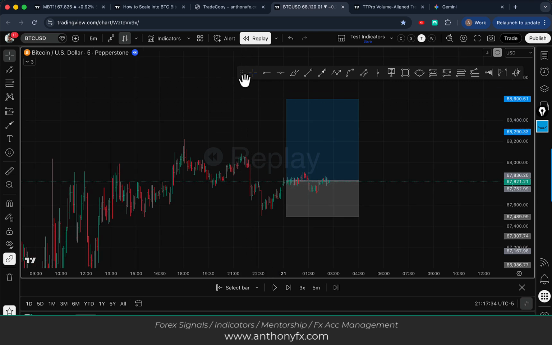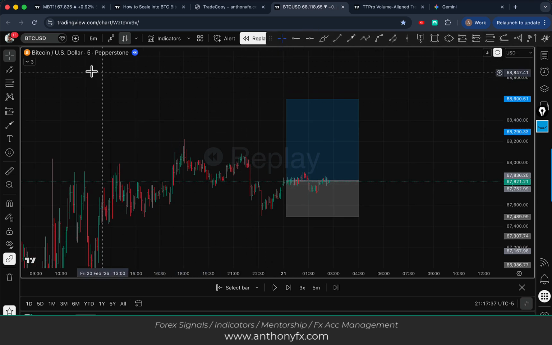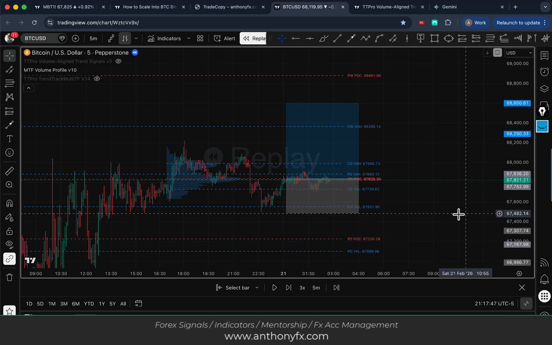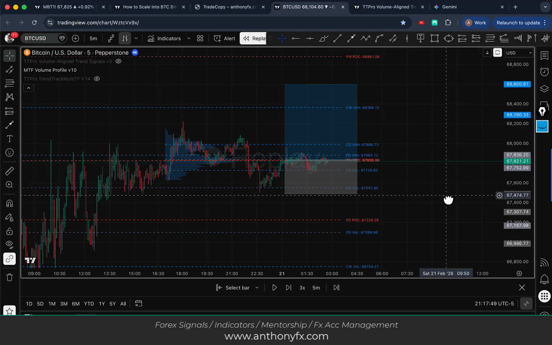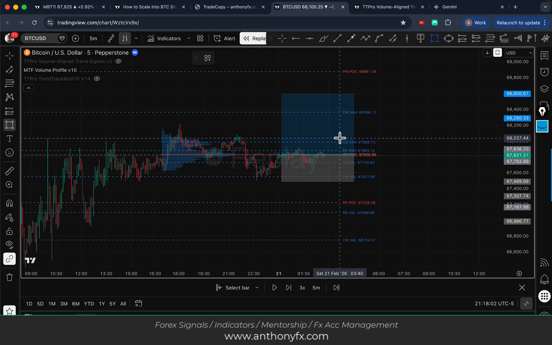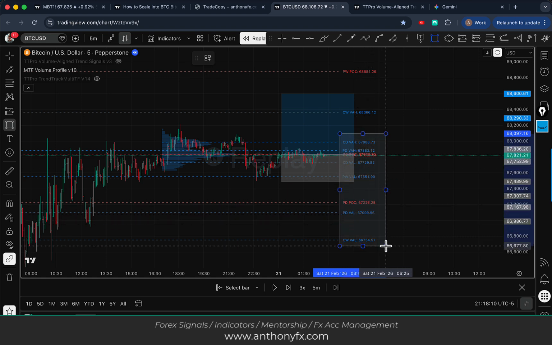We can make this a lot easier if we include a couple of indicators. It's going to be our multi-timeframe volume profile. What we're looking for is we only want to buy when we are above a cluster. See this cluster here, and we've actually got 3 red horizontal lines, 2 of them overlapping. The majority of these we're above.